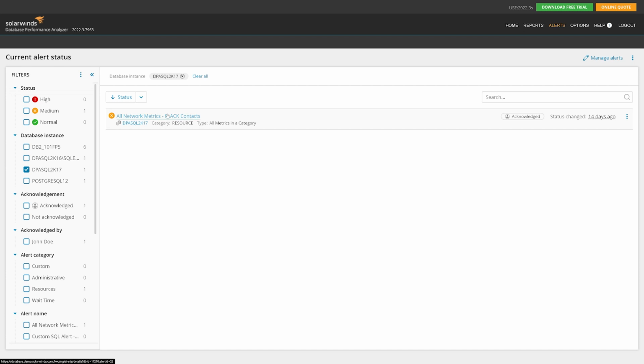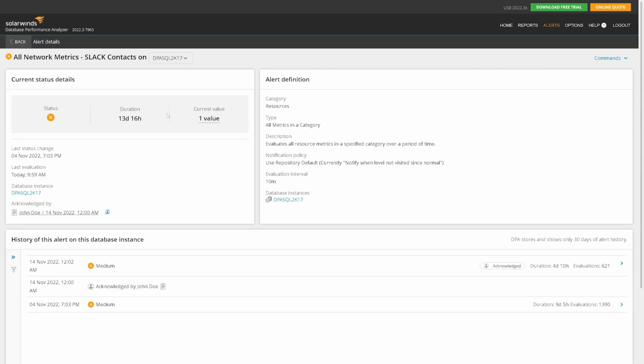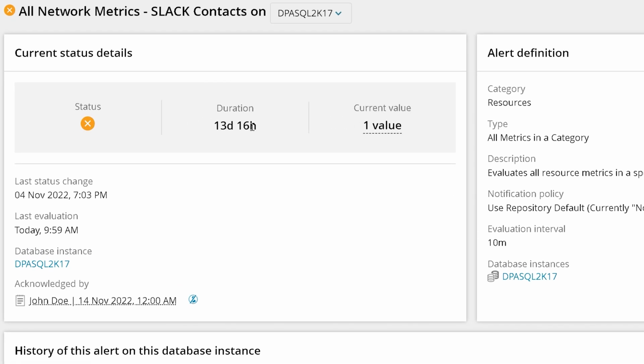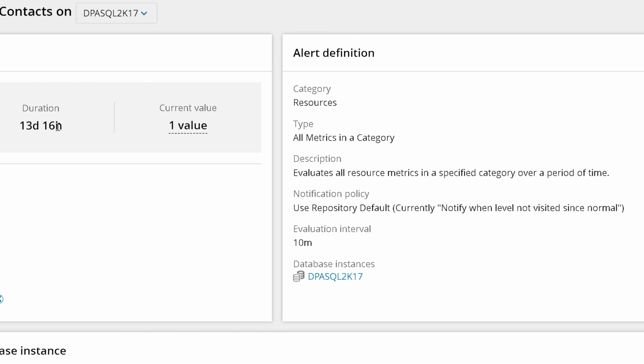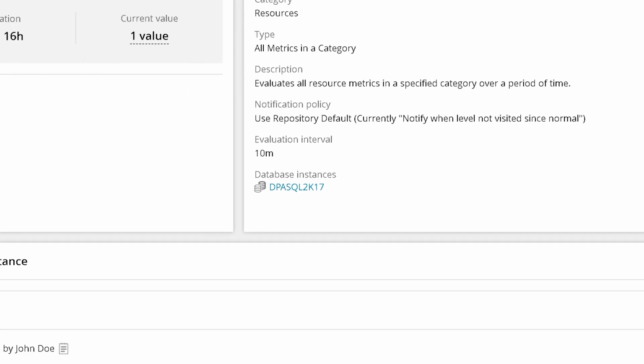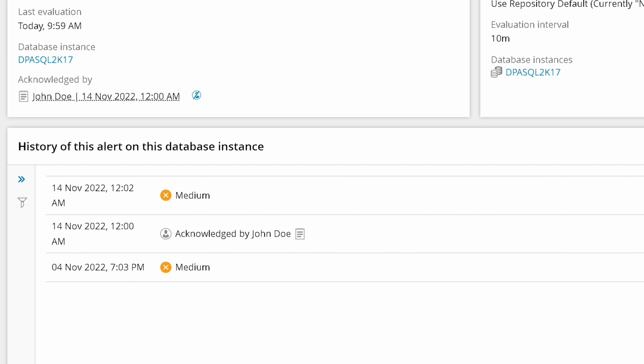And when we drill into the alert, we can capture more information about it. So we can see the duration, we can view the current value. We can also see the alert definition as well. So this is going to evaluate all resource metrics within our network category over a period of time. And even below that, we can see historical triggers for this alert.